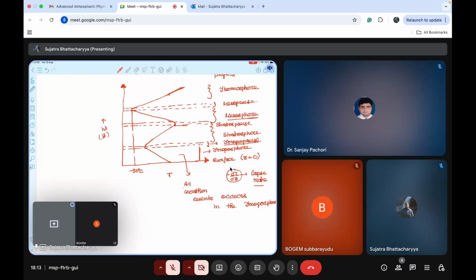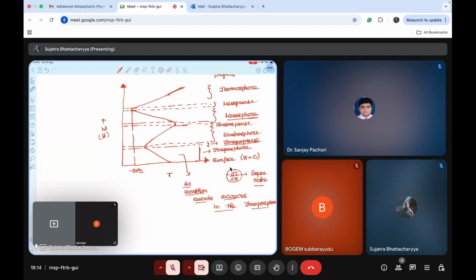Okay, so all major weather events, whatever we see, cyclones, then tornadoes, which we don't see in India. So cyclones, and monsoons, whatever. Monsoons are also not a weather event; it's a seasonal thing. Day-to-day weather events like cold winds, heat waves, cold waves, and thunderstorms, all these events we generally see occur in the troposphere, the lowermost layer of the atmosphere.